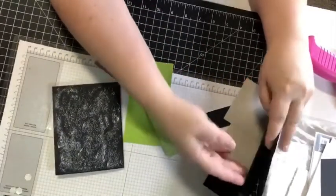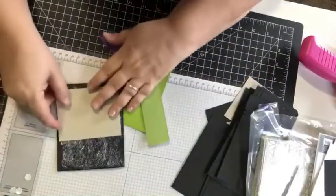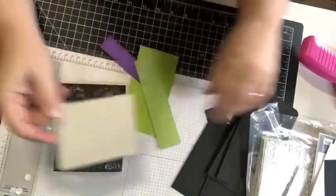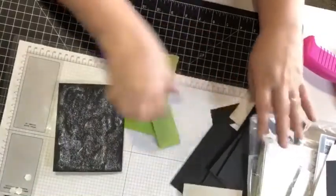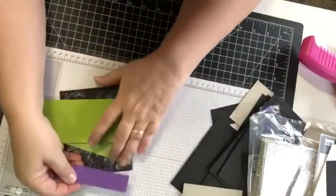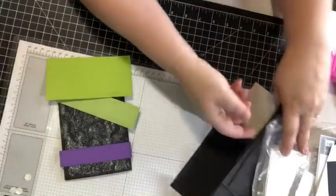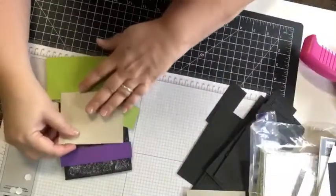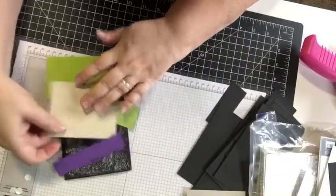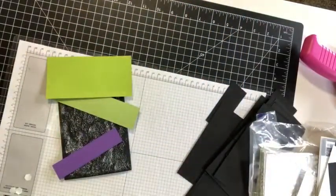So I've already got some colors. No idea how these colors will look. And that one's not long enough. This one is long enough. This one is long enough. And that one is long enough. This one is not long enough. Okay. So these don't work. I'm going to go ahead and put these Sahara Sand away.